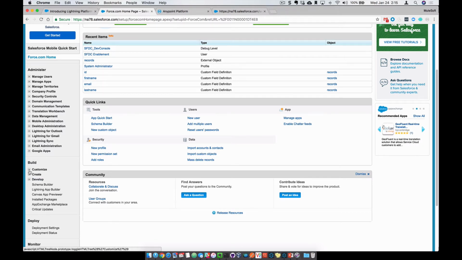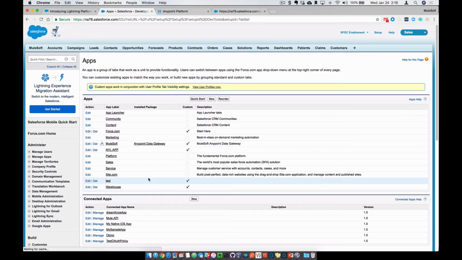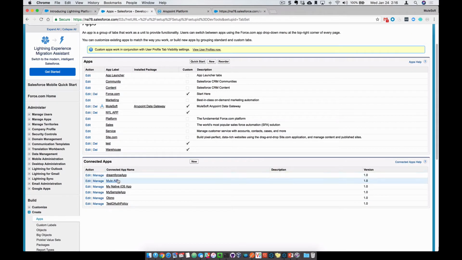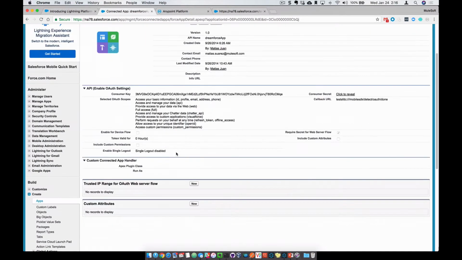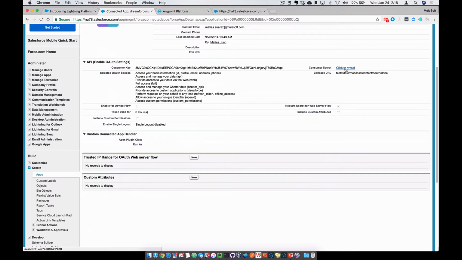So from Salesforce, within the setup page, under build, under create, you'll go to apps, and you'll create a new connected app. In here I have an app already created. It's called Dreamforce app. And when you create the application, you want to make sure you get the consumer key and the consumer secret, right?